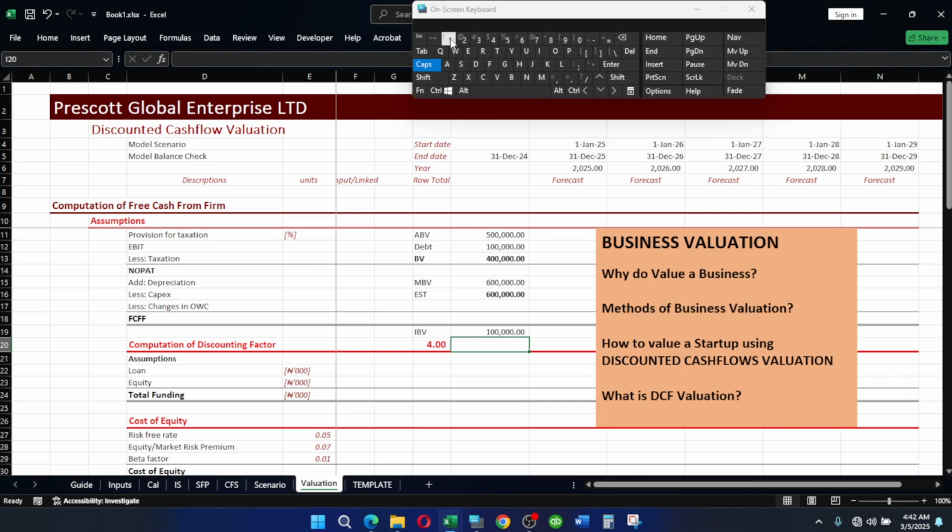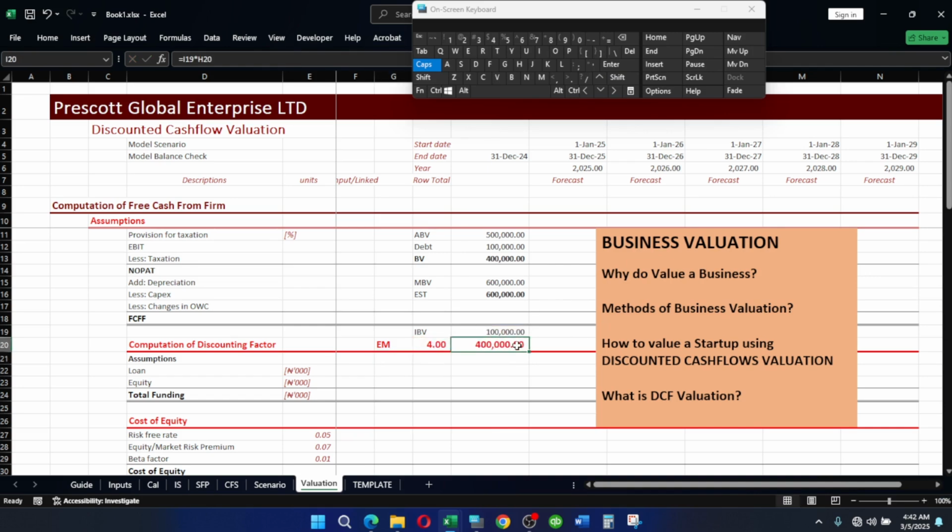So what you're going to do under the income-based valuation method is use the earning multiplier. Let me spell this out. The earning multiplier is now 4. So we're going to say the earnings of the company multiplied by 4. This 4, which is the industry standard, is now going to give us 400,000 naira.